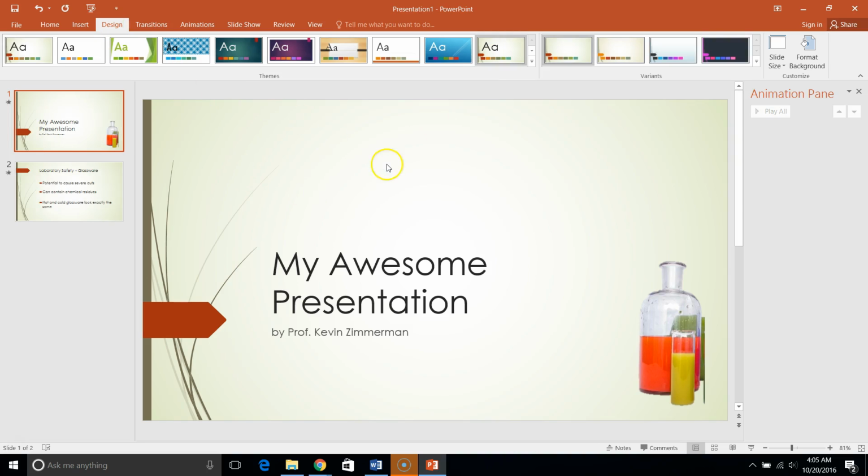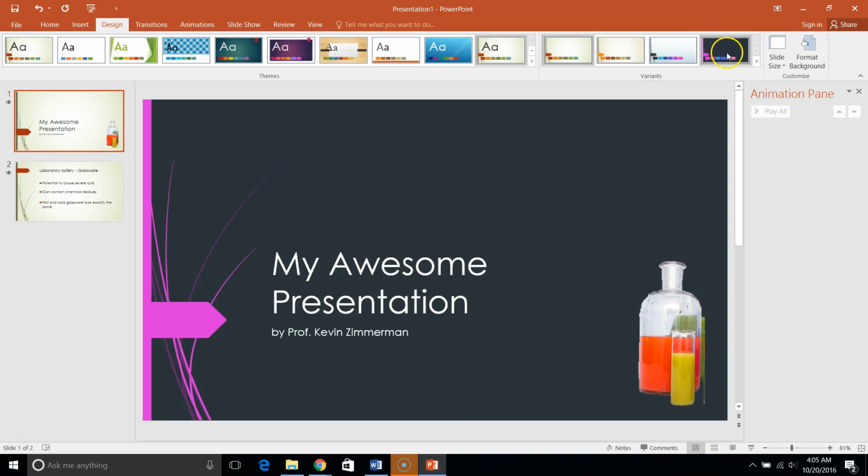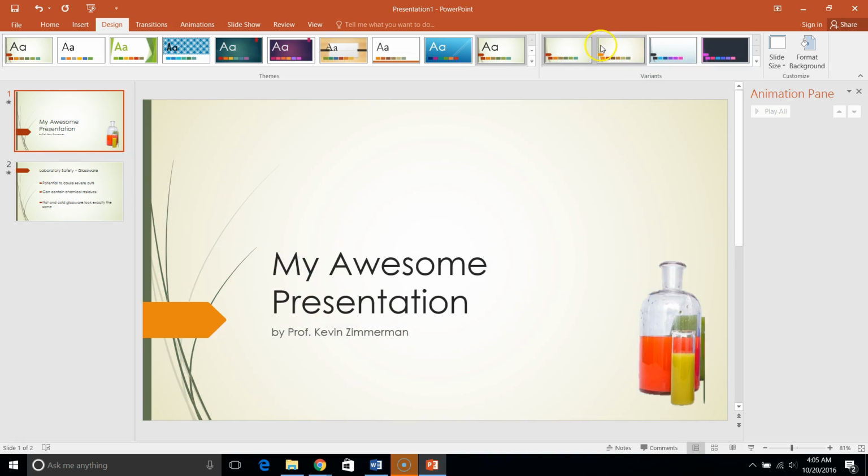I just want to show you can also choose different variants on the color scheme. So depending on what you like, there's options for you at the top. Microsoft PowerPoint basically works that way. It has some main things that you need to know how to do, and then the optional things are usually located in the same places. So that's how you may use Microsoft PowerPoint.